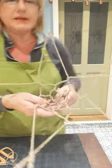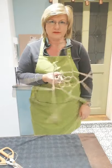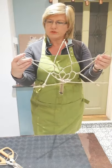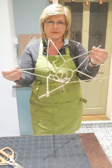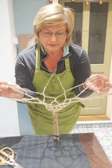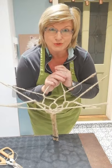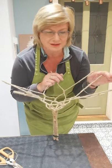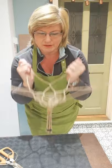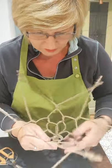So already, how fab is that? And actually what you could do, because I've just noticed that has made a fantastic star shape, you could stop there and you could bind those together and have a star structure, which would be amazing for a Christmas hand-tied bouquet as a gift. And don't forget, if you're using the decorative aluminium wire, you could have that gold or silver or metallic, all these different metallic colours it comes in. So I'm thinking Christmas, that is going into my little ideas pot. But we'll carry on, and I'll just do my final little one around.